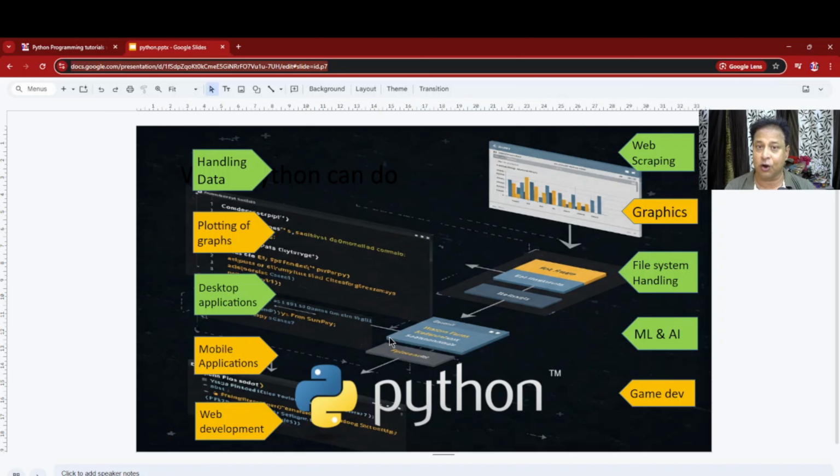Tomorrow something may become the preferred language for those applications. Python is capable of doing a lot of things, but it is not preferred. So our classification is preferred language, and can do, which means Python is capable of doing it, but something else is preferred. When it comes to handling data, Python rules.